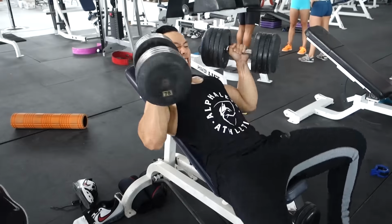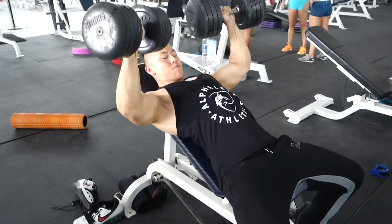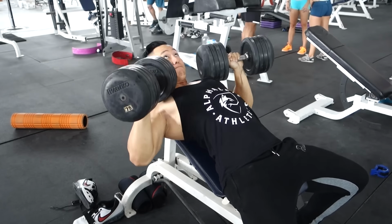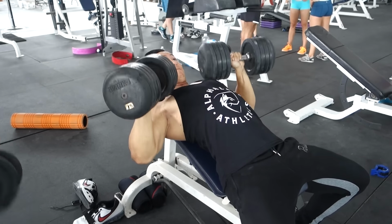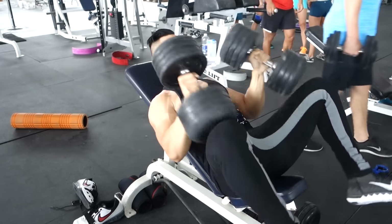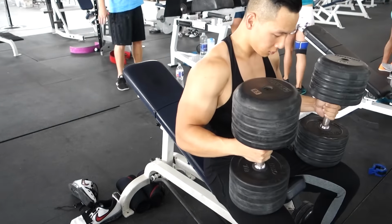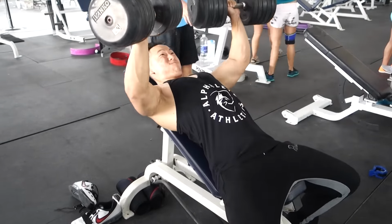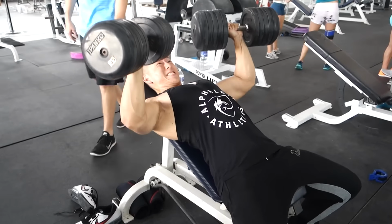Scratch that. They actually do train the upper body, but really once in a while. But Nikki with the best bench press champion, 105 pounds at I think 100 pound body weight. She's freaking strong, guys. I got some work cut out for me. Can't let her catch up to me.